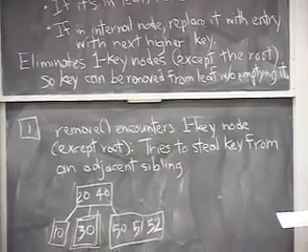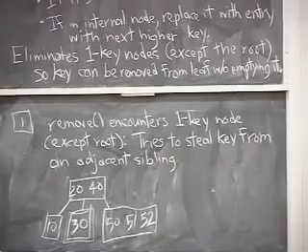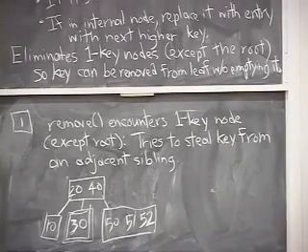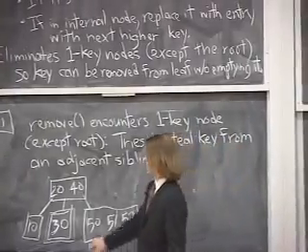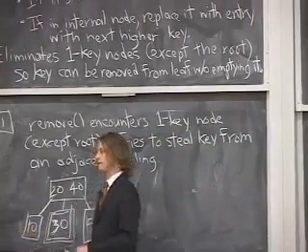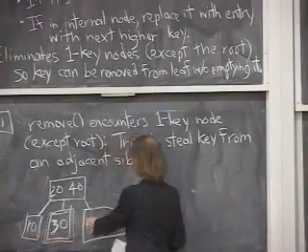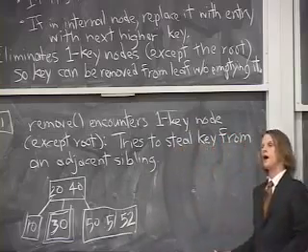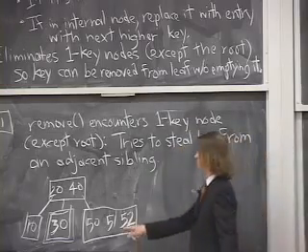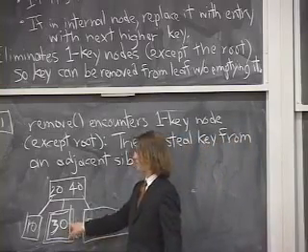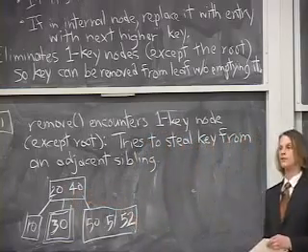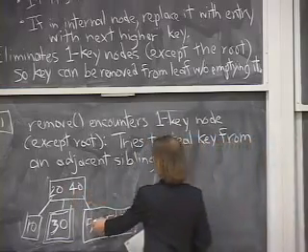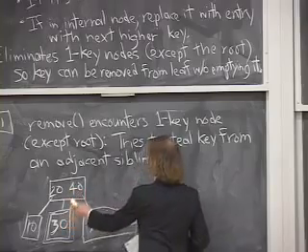1 key nodes are not acceptable to the remove operation, so it's going to try to steal a key from a sibling. But the sibling has to have at least 1 extra key to give up, so you can't steal the 10 because there's only 1 key there, but we can steal the 50. However, you can't just take the 50 and put it there, because 50 is less than 40. So what we're going to do is what's called a rotation operation, where the 50 moves up and the 40 moves down here.